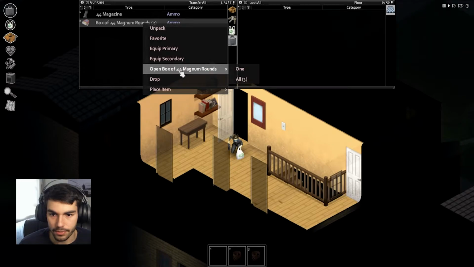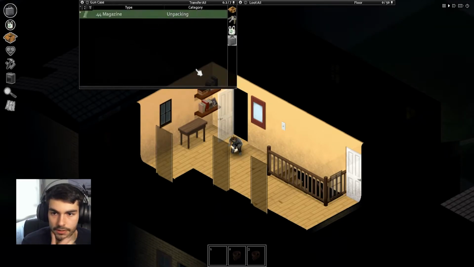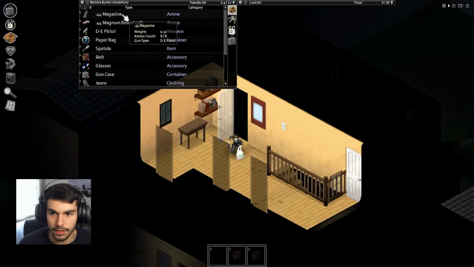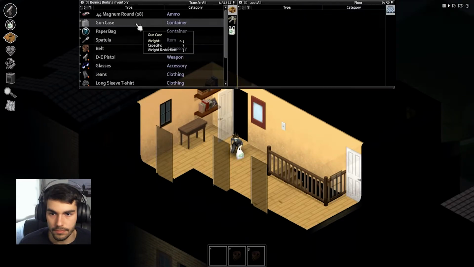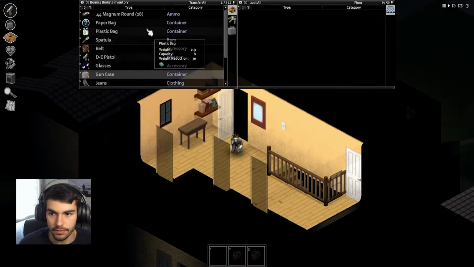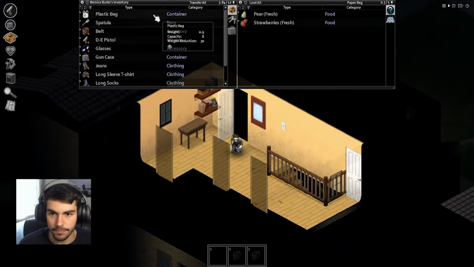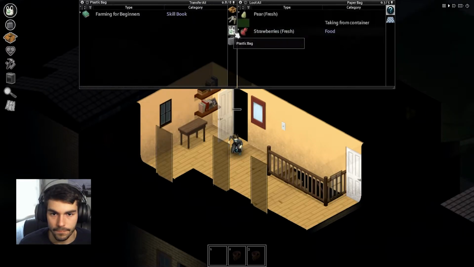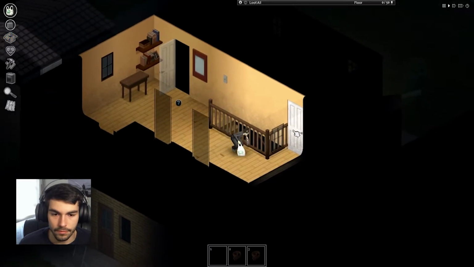Ammo, equip primary, equip secondary, open box, 44 rounds. Ammo, insert. Ammo, insert magazine. Equip secondary. Okay. Go ahead and drop the spare bag. Equip primary. Okay. Bag.